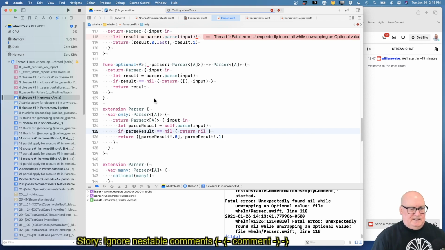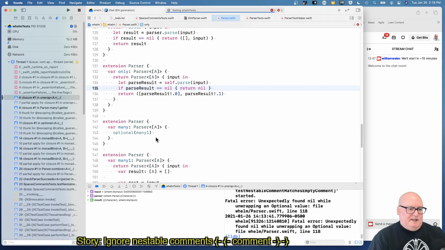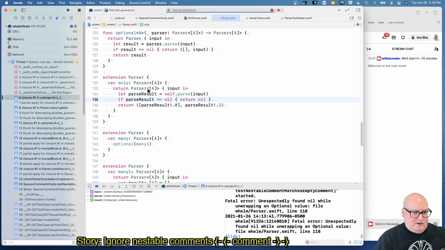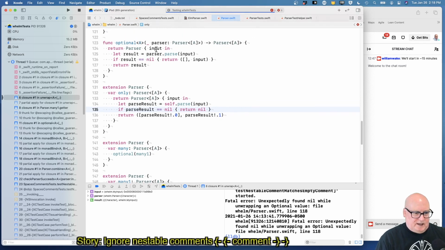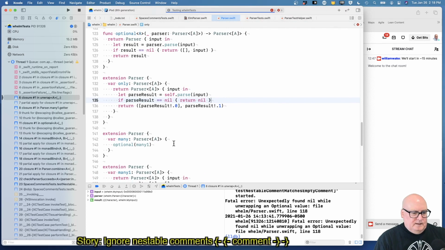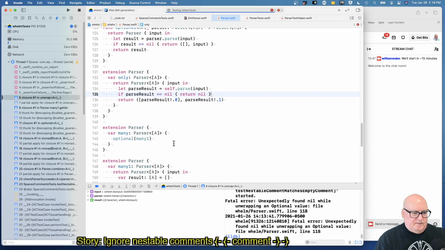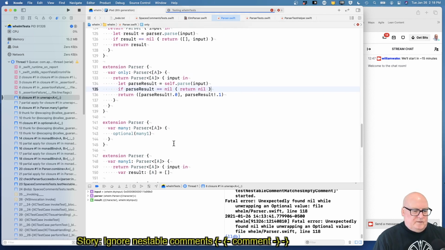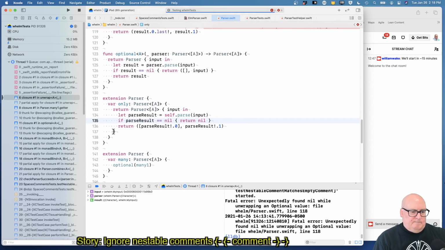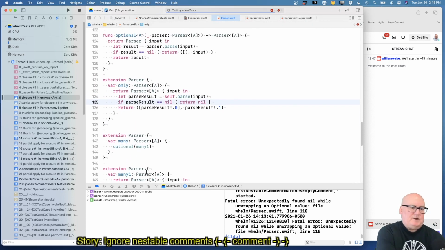I guess the deal is an optional of a many one, right? That wraps. Okay, where's optional? Up here. Now, I don't know, maybe I need to do this parser in thing and actually flatten things.